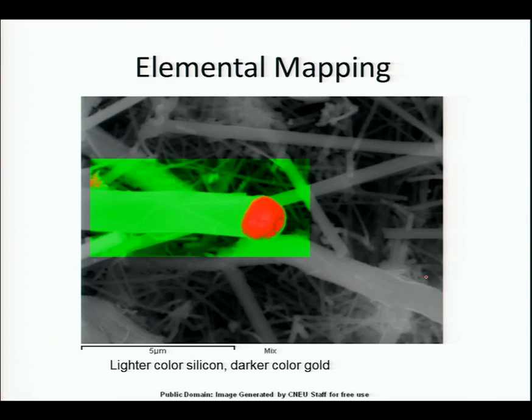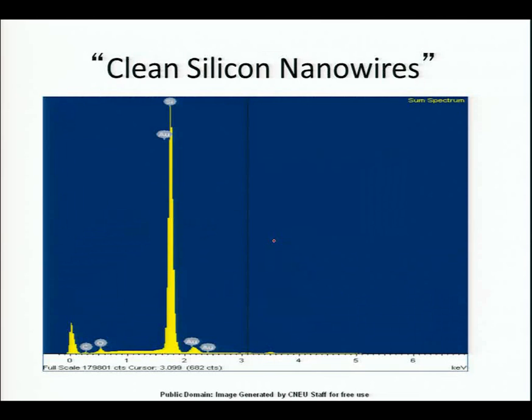This is another look at that same picture. This is elemental mapping, and in the software, you can assign a color to silicon, which would be shown in the green right here. We assigned that green, and then we picked red to contrast that as the gold tip. So anytime you look at the picture, you can get this color encoding by assigning the chemistry a unique color, so it lets things stand out appropriately.